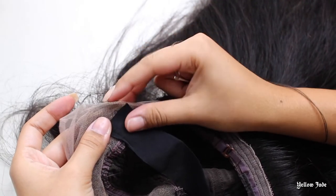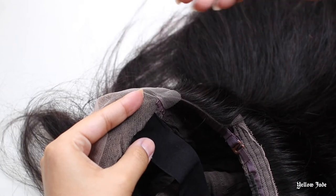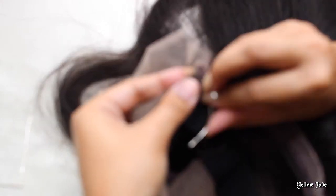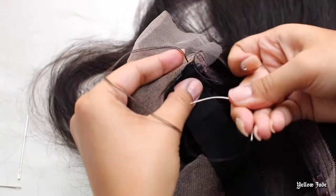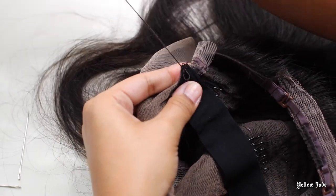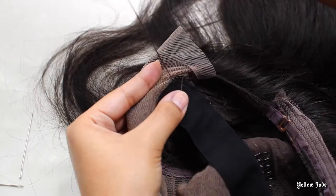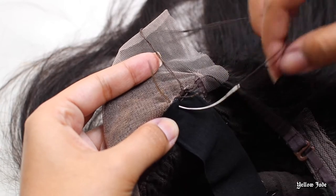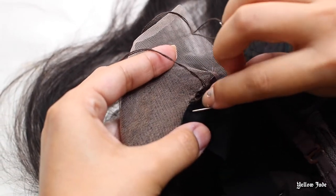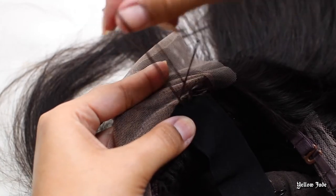The exact position I place the elastic is above each of the side combs. The reason I put it in that position is because I know for a fact when I put units on, those side combs are definitely in the exact position they need to be — I've never really had any issues with them being in an awkward position. When I'm doing this, I'm going from bottom to top. You can probably get a cleaner look if you go from top to bottom. What I'm doing when I thread it on the next side is making a little loop — I push that needle through and then put the thread around it, and it's going to pull through and make a little circle. I honestly don't know what this stitch is called — I just learned this since I was in Girl Scouts.